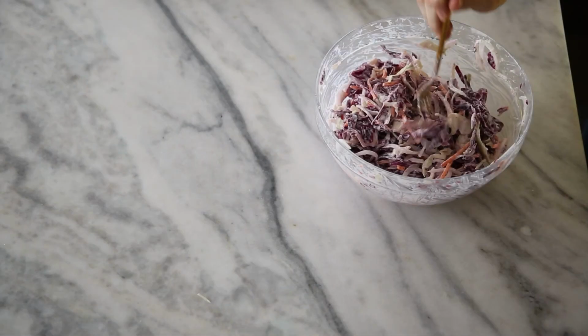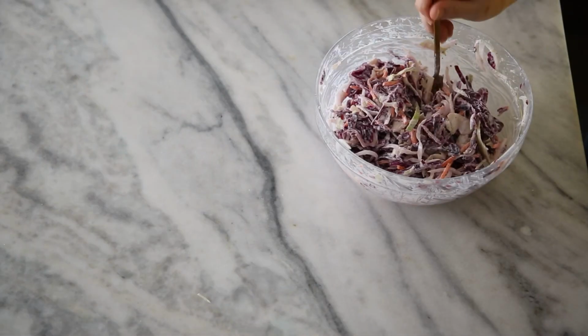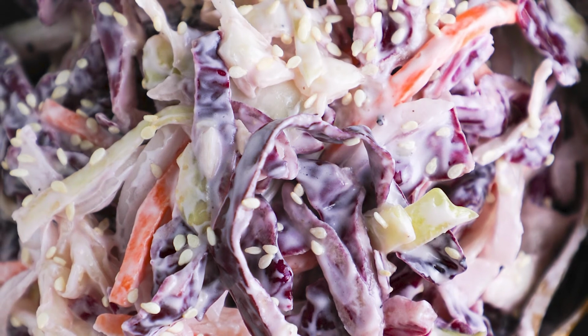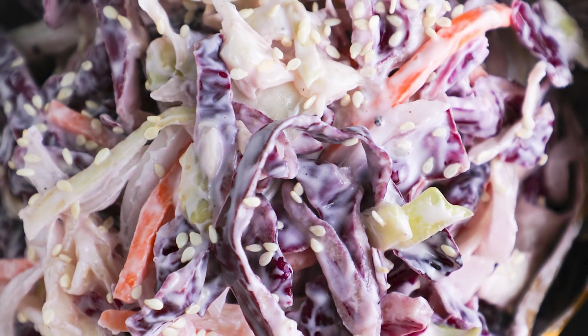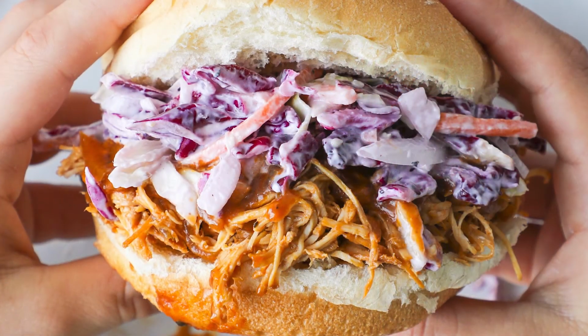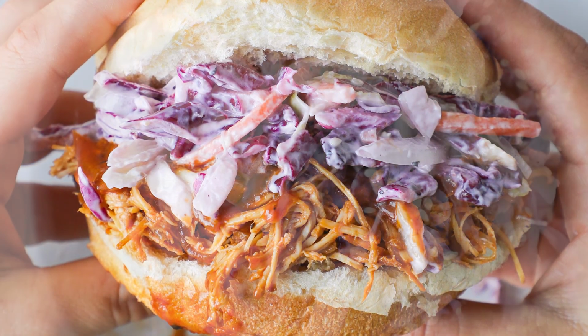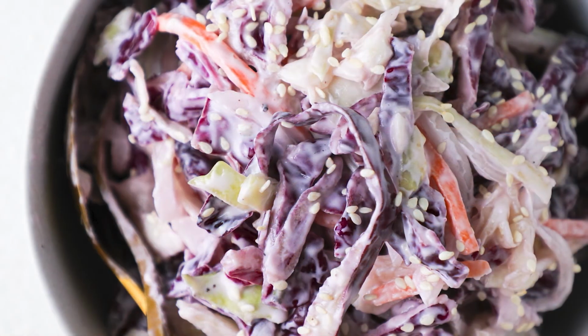But the good news is, it's time to try. And I'm pretty stoked. Pretty stoked. Get myself a nice bite here. A little onion, a little cabbage. Yum. It's just perfectly creamy, but not overpowering. It's a little bit acidic from the vinegar, a little tangy from the yogurt. All the flavors are rounded out with that little bit of salt and pepper, and just a little bit of oil to add a bit of body.